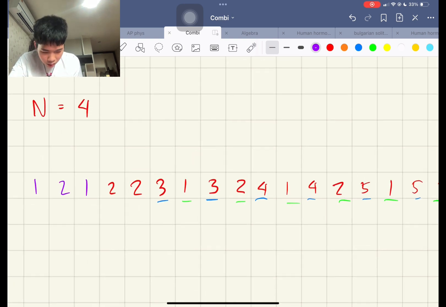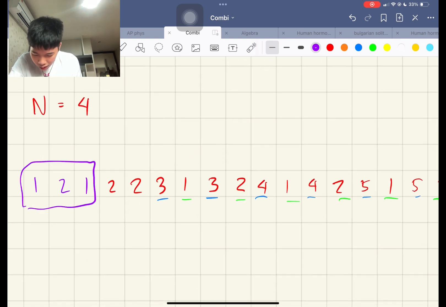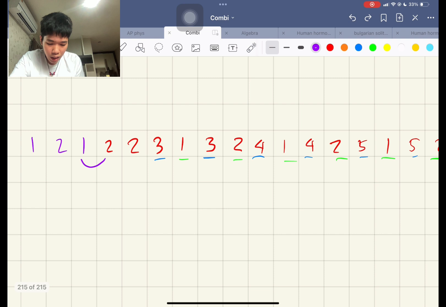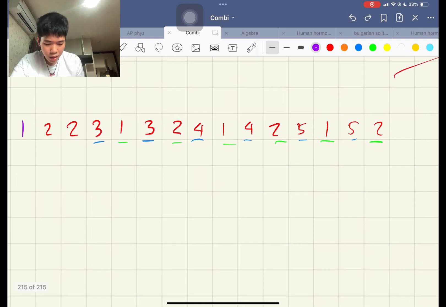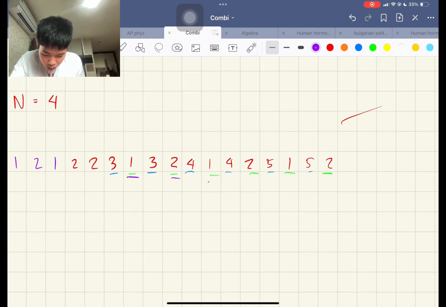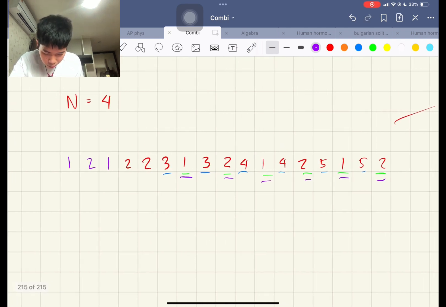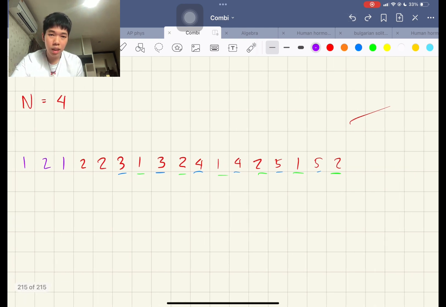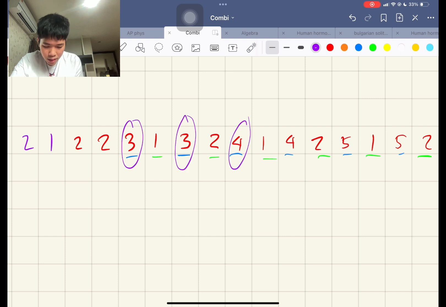Like in this example, I started with these three starting numbers that don't have to obey any rules. But from the fourth number onwards, it has to obey the rule. Like 2 here is the frequency of 1. 2 here is the frequency of 2. 3 here is the frequency of 2. And this goes on until eventually, these ones are going to repeat. And it is the odd sequence that's going to repeat.